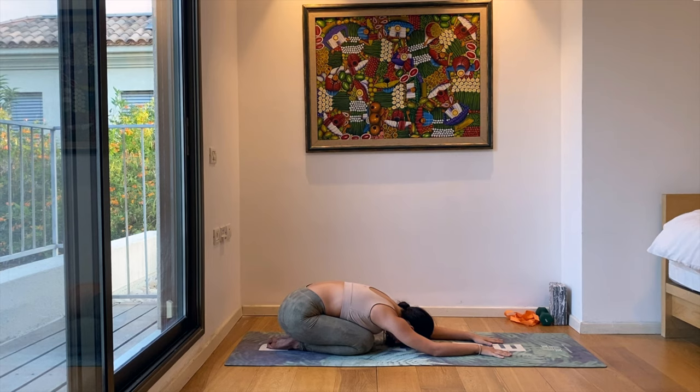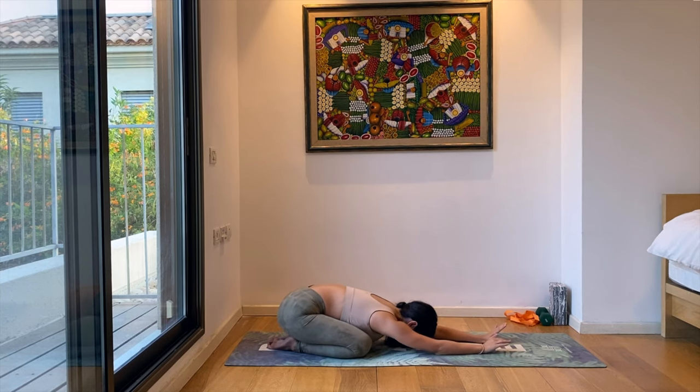If you're starting to feel comfortable, you can start to widen the legs and go deeper in between them, and stretch the fingers a little bit more forward for a deeper child's pose stretch. But you don't have to — always listening to the body. It's going to be a more advanced focus class today, so always listen to your body. If you ever need to take a child's pose, do so.